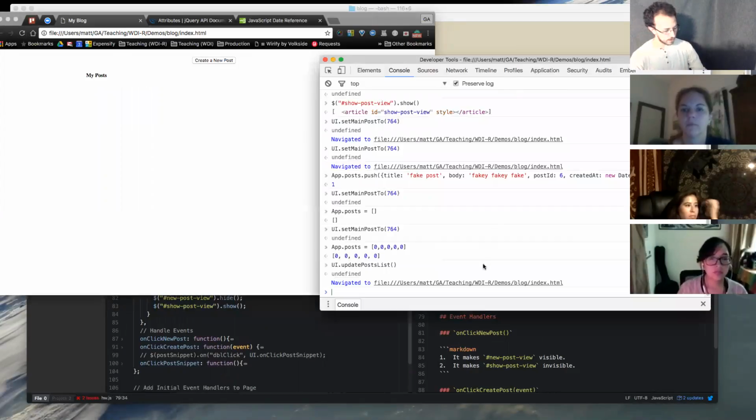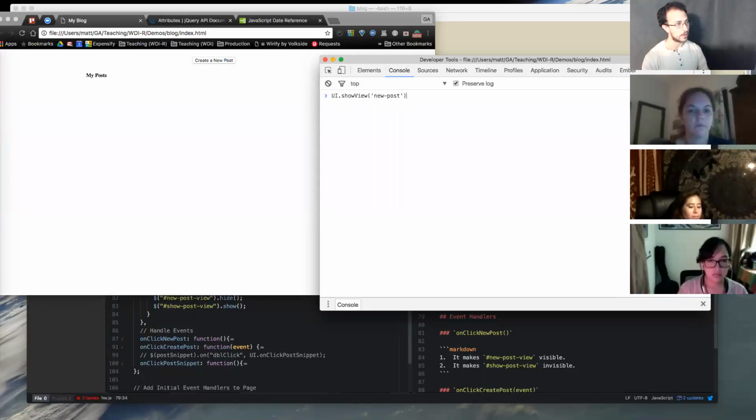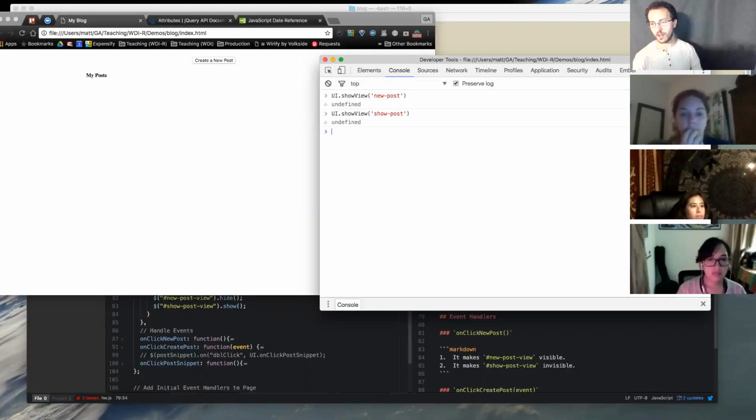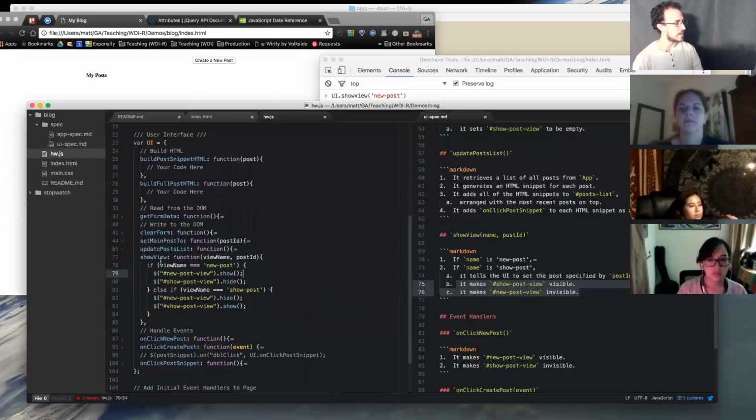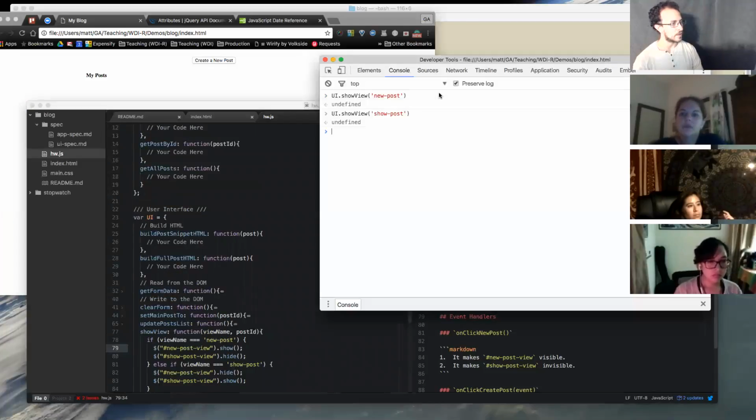Okay, and we'll come over here. So let's try UI.showView newPost. Neat. Shows us the form. Now what if we say showPost? Oh, form is gone. Now we see whatever the post content is, whatever that might be. Actually, we could fill that with some content using setMainPostTo.